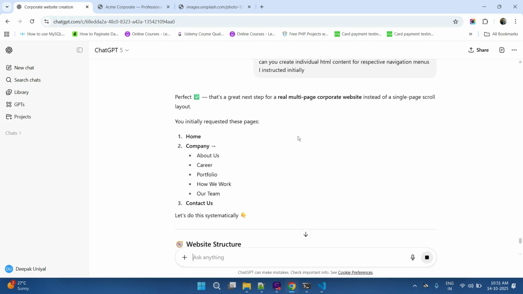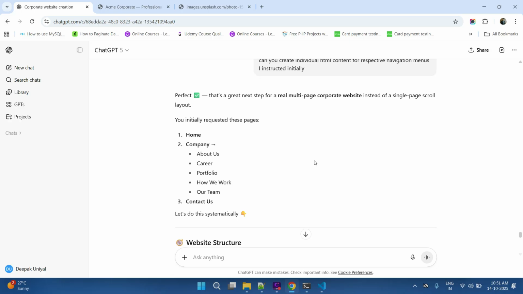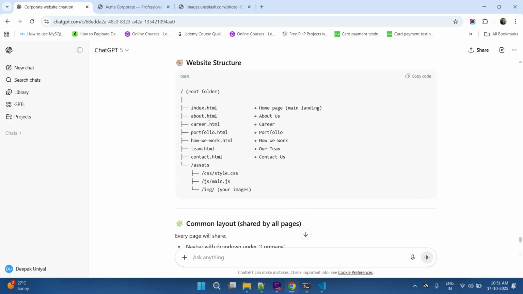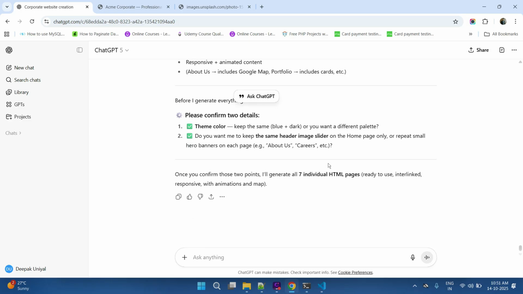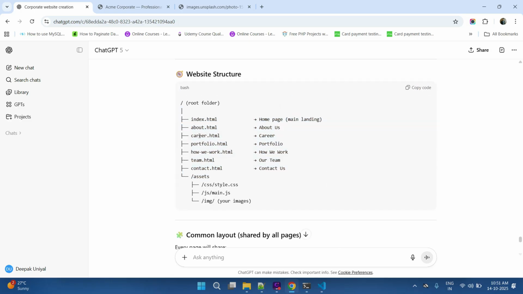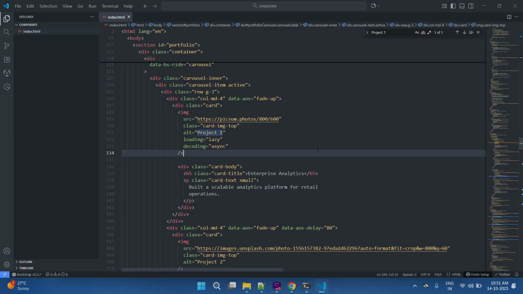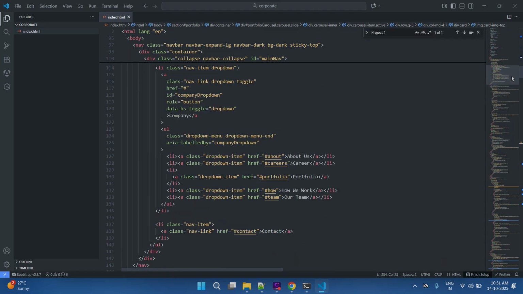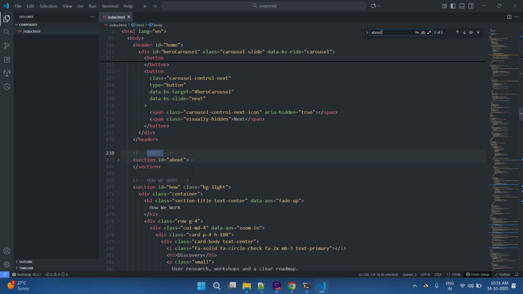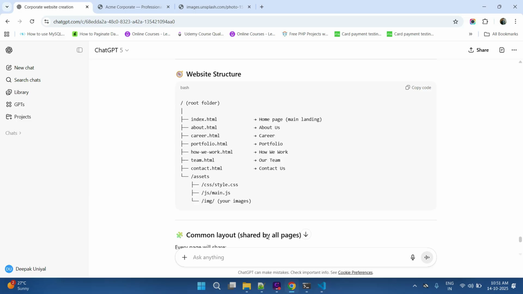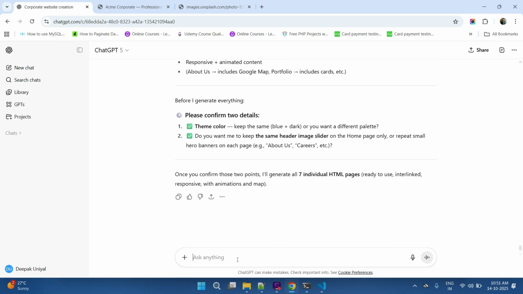Okay, now if you see here, that's a great next step for delivering. Now it has given me the structure. Okay, that's fine. Where is the code? What it is saying, if you see here, what artificial intelligence is trying to say to us, because we have all our code sections here, right? If I search for about, it's saying copy this particular content to your about.html. But we are not going to do that because we need to reduce the time, correct?